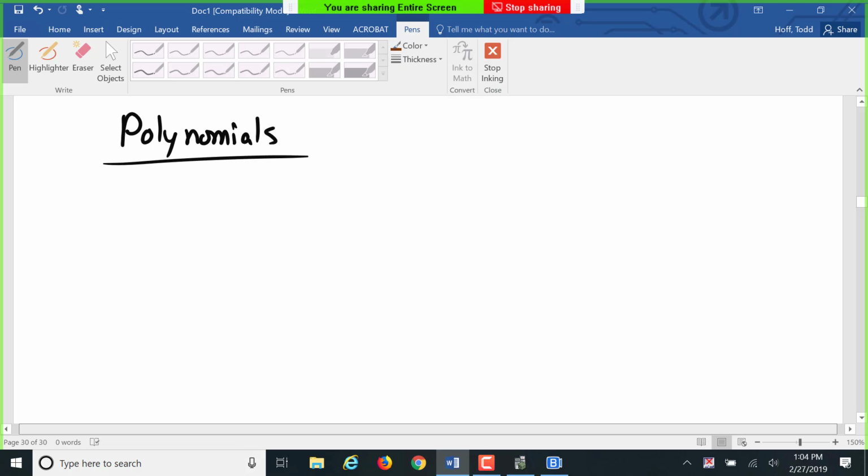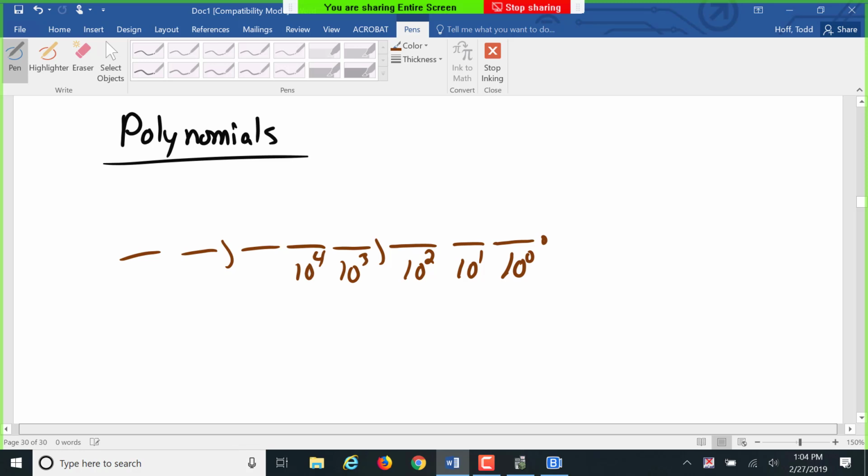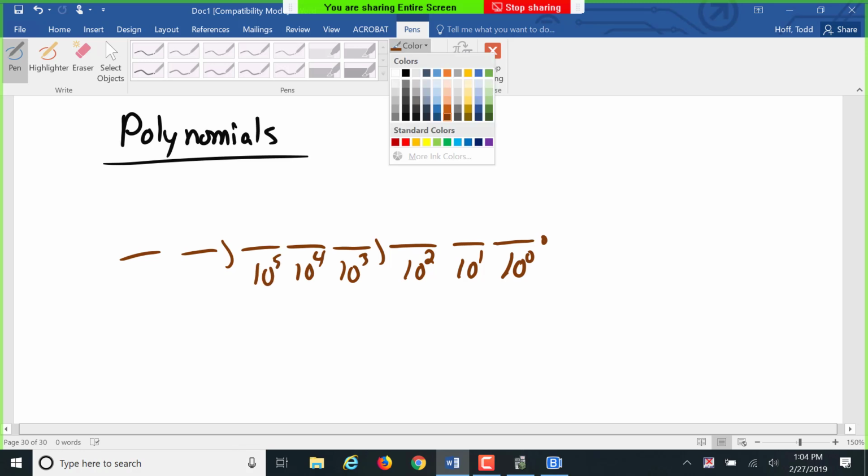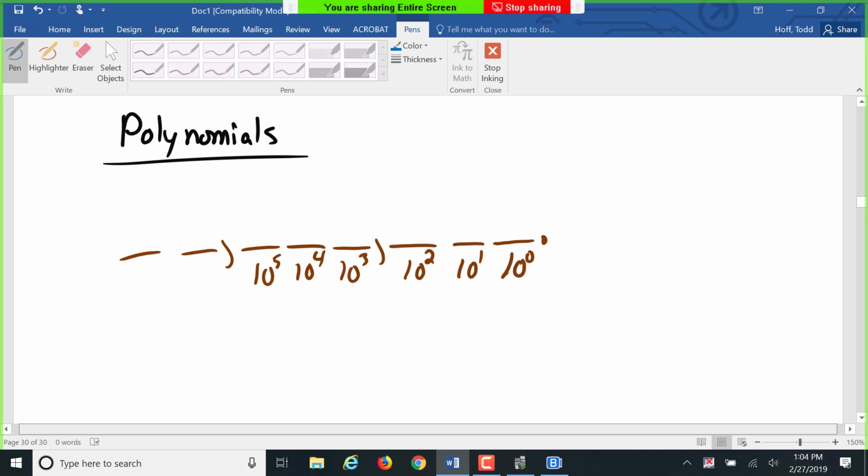As we saw in last class with our scientific notation, our place values are 10 to the 0, 10 to the 1, 10 squared, 10 to the third, 10 to the fourth, and so on. Now we alter these last couple. 10 to the 1 is just 10, so we don't usually put the power of 1 on it. 10 to the 0 is just 1, and 1 doesn't alter anything's value, so we usually just leave that as well.